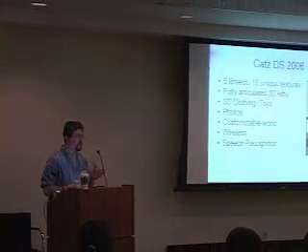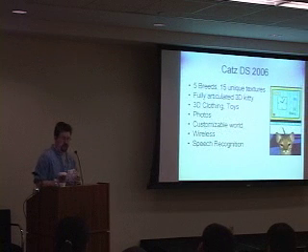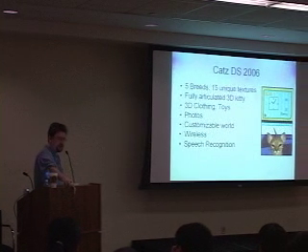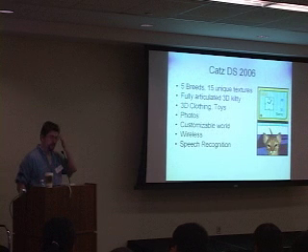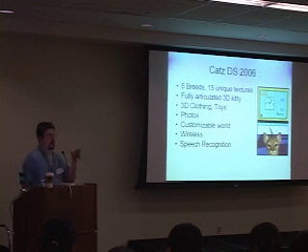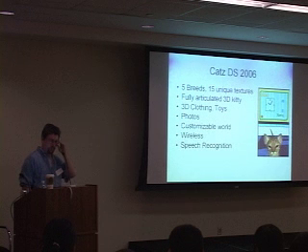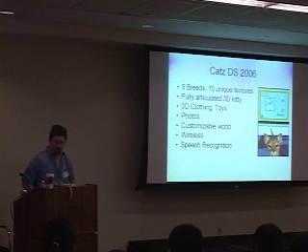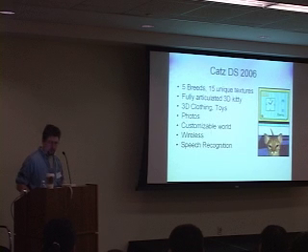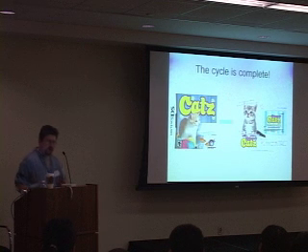So we really struggled to get everything to fit. 5 breeds, 15 unique textures, this fully articulated 3D kitty, the photos, which were saved to EEPROM, which has 3 save slots and you are able to save a few, and a customizable world, which I'm glossing over in the interest of time.